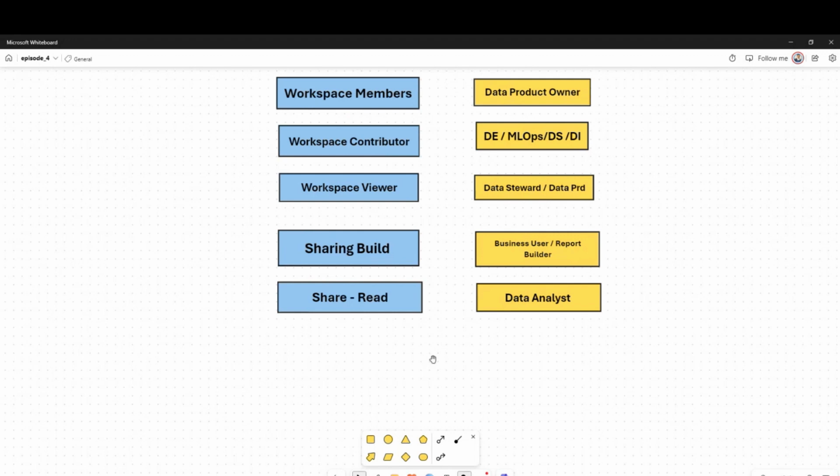Typically, Entra groups would be created, and these groups would be tagged to particular personas or people. And then we start mapping that into the platform so that we have the whole coverage. That's an exercise we would do after this piece.